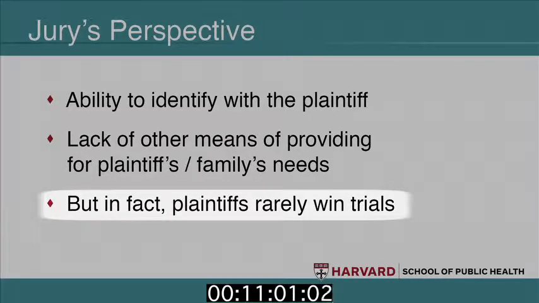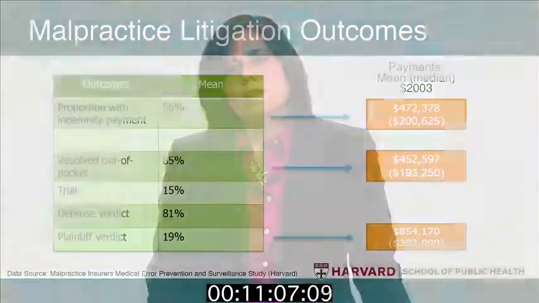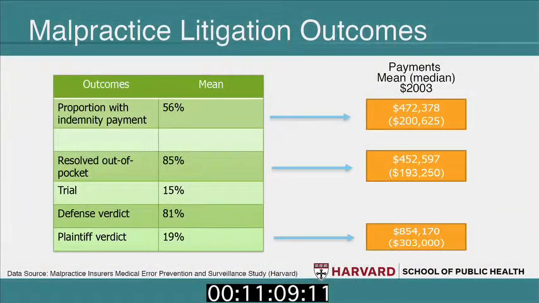But there's one common misconception that people have about juries, and that is that they're so sympathetic that it's always to the plaintiff's advantage to try a case. Not true. In a study that colleagues and I did here at the Harvard School of Public Health, plaintiffs actually lost 4 out of 5 malpractice trials. When you win in a jury trial, you win big. The average payment that you take out of a jury trial is over twice the average payment that you might take in a settlement. But 80% chance as a plaintiff you're going to lose these trials, and that's why most litigation settles before it ever reaches trial.